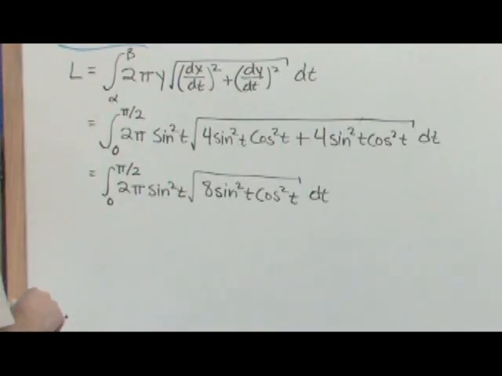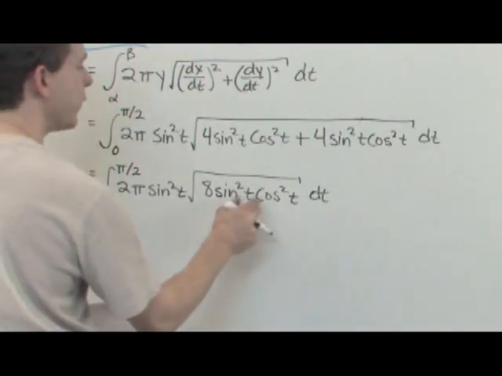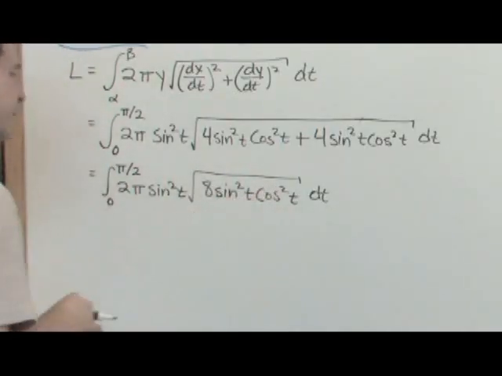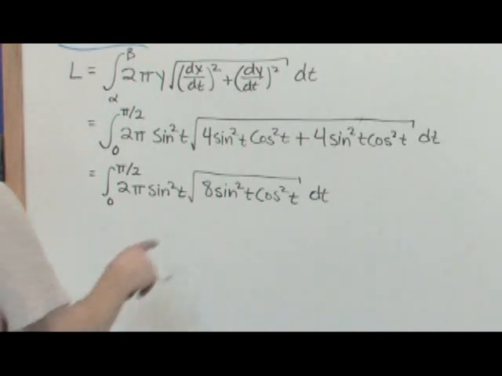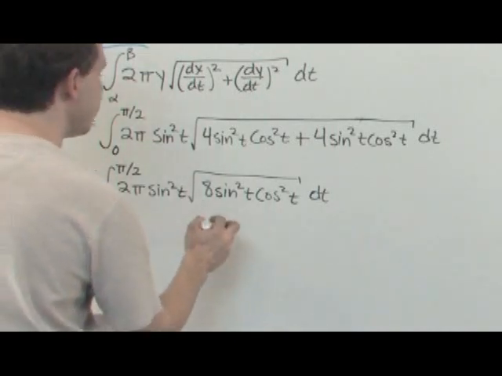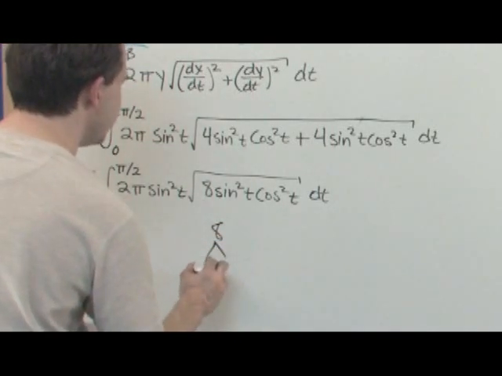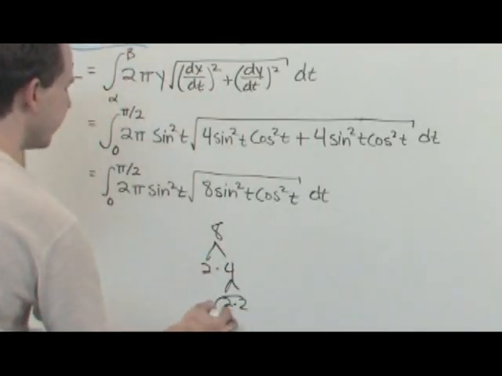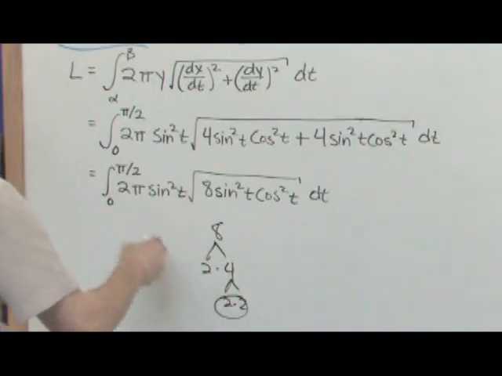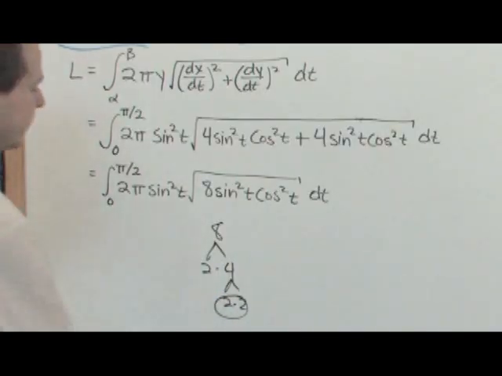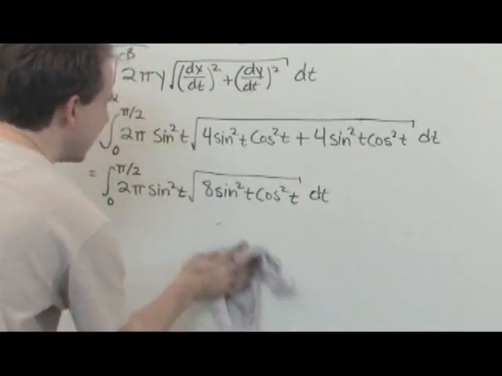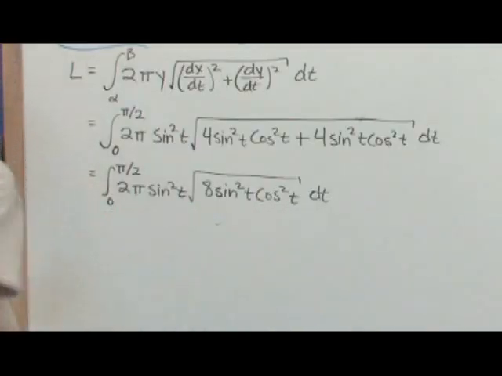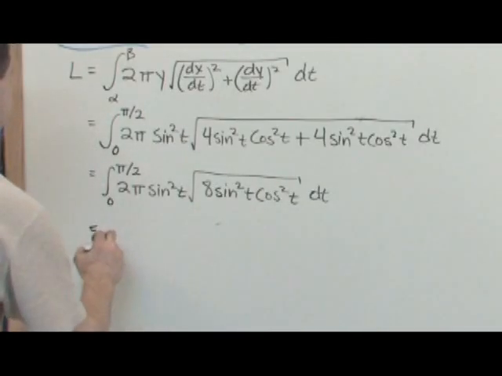Now, under the radical is kind of nice because I've got sine squared times cosine squared. I can take the square root of both of those, just getting rid of the square terms. The square root of 8, you should remember, is 2 times 4, and then 4 is 2 times 2. So here's the 2 that comes out, so it's 2 times the square root of 2. That's what the square root of 8 is. So I've got everything I need to get rid of this radical, and that's very good. You should be happy when you see something like that. You're probably on the right track.